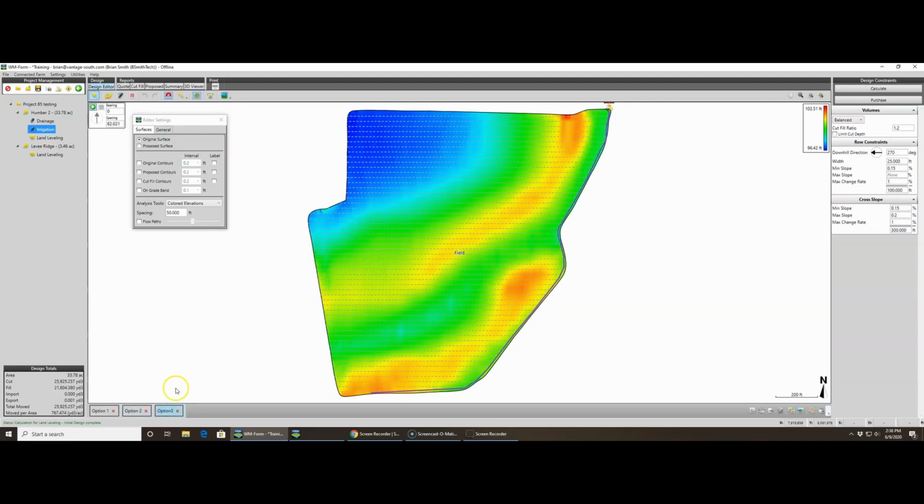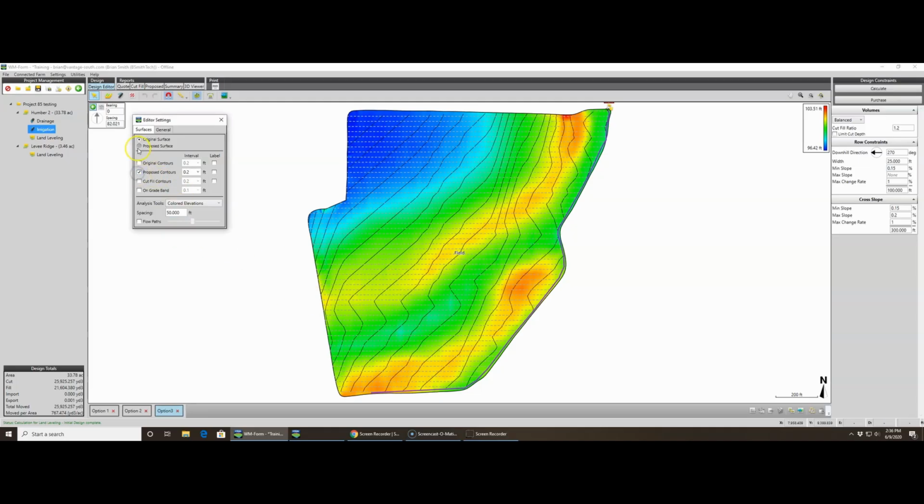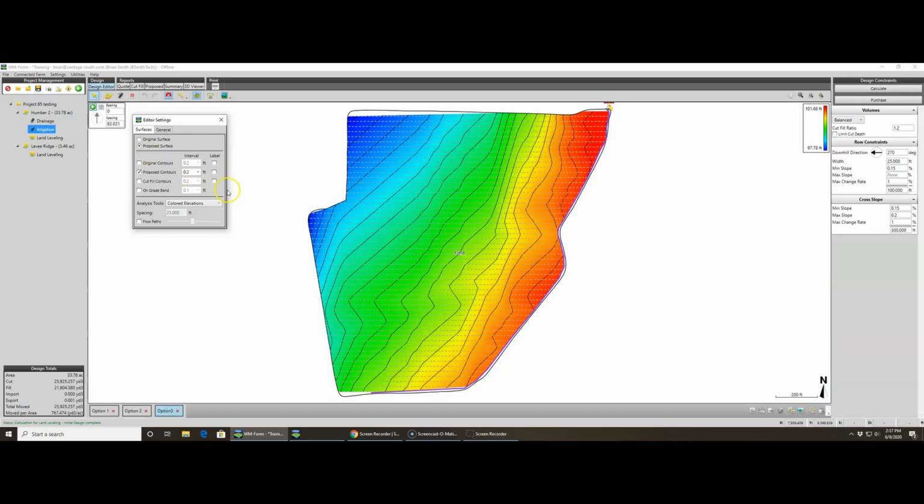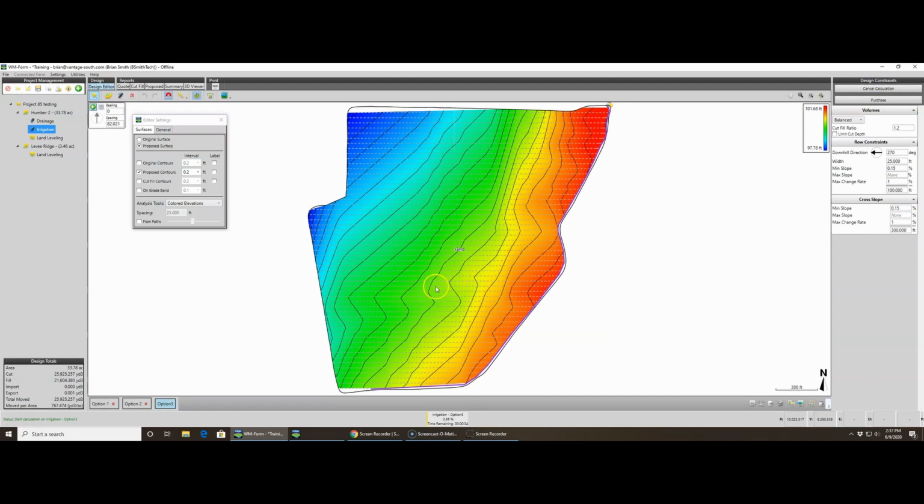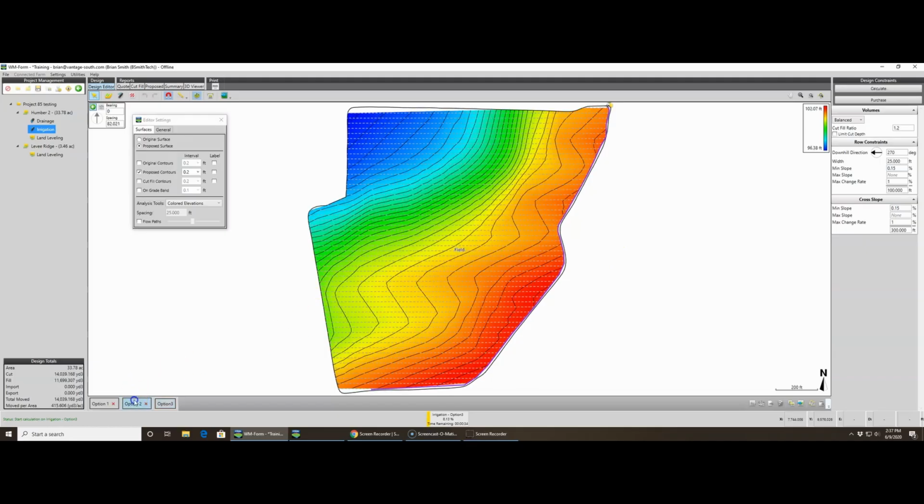Okay. So this here is actually almost straight leveling the field, getting real close. So 767, this would not be a good design. Okay. And that changed because I put in a max slope of 2/10. If I take that out, calculate it again, it would go back to this option right here.